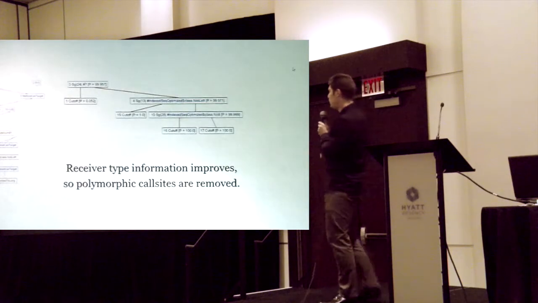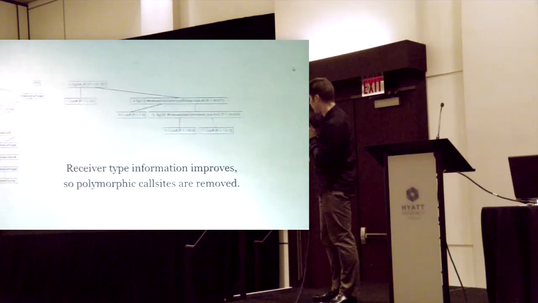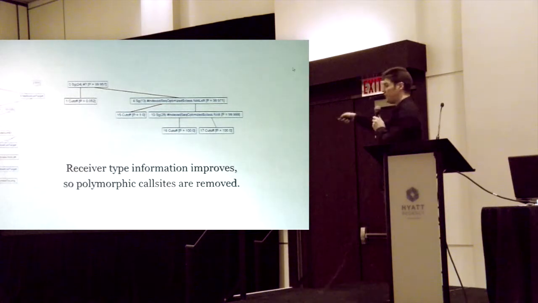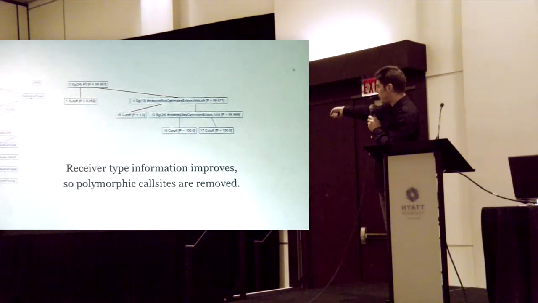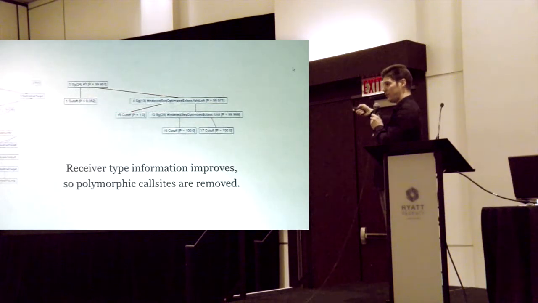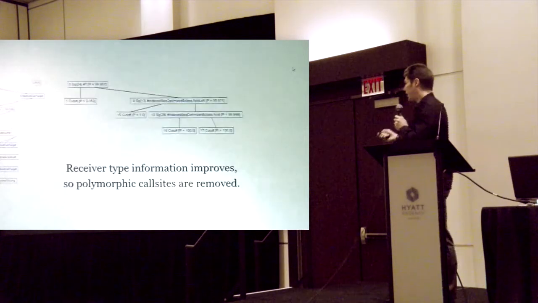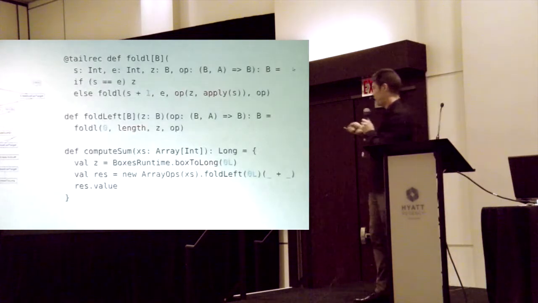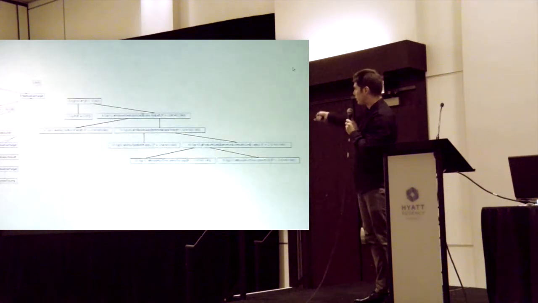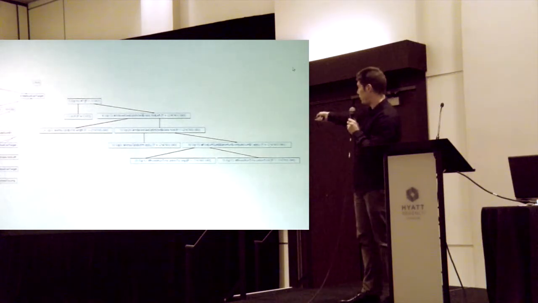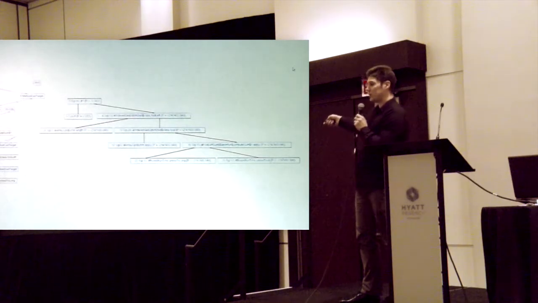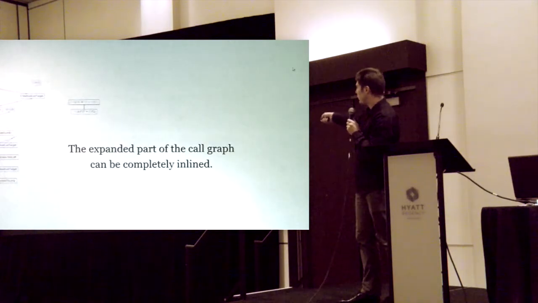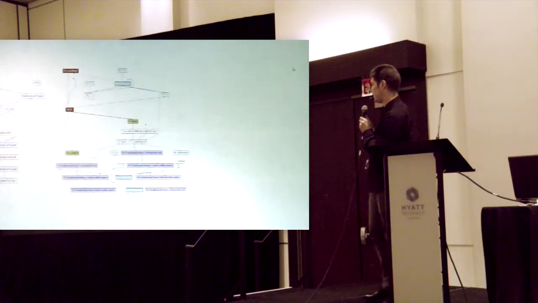And what we do now is that we inline this call here in the first phase of inlining, and then we propagate the type information through the call graph. And when we do this, deeper in the call graph, we know that these nodes are no longer polymorphic. These calls are not polymorphic, but direct. And this is why they become cutoffs again, and they get re-explored in the context of this new type information. Then we continue exploring the call graph like this and propagating the type information through it. And at some point, in this case, we actually explore the entire call tree. And when we do this, we can completely inline the expanded part of the graph.